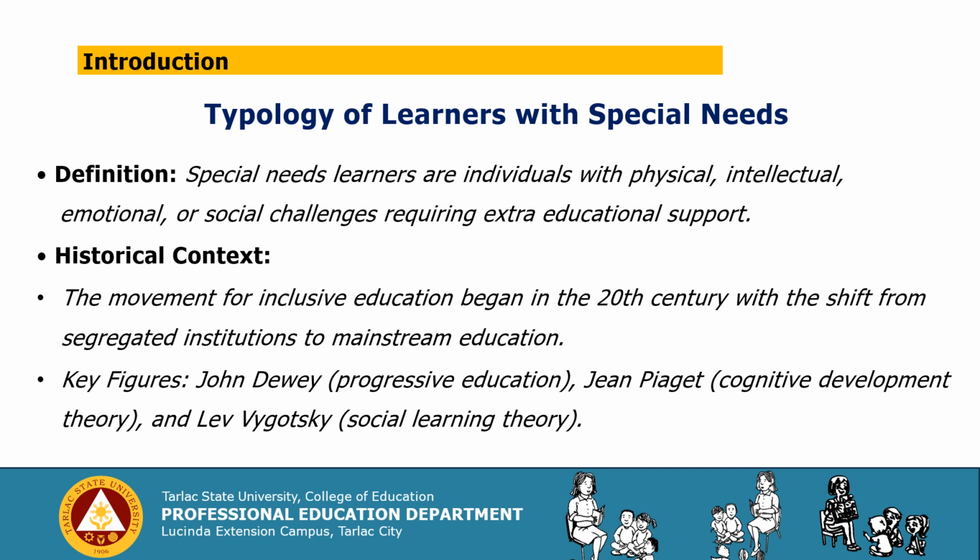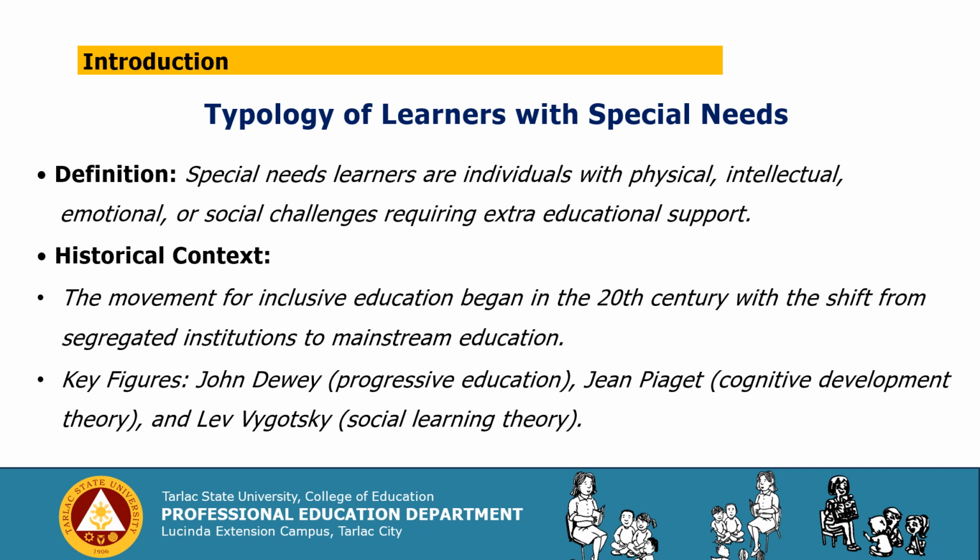These challenges make it harder for them to learn in traditional ways, so they need extra support, whether it's specialized teaching methods, assistive technologies, or classroom adjustments. The goal is to ensure they can learn and succeed just like other students, but with the right kind of help tailored to their needs.